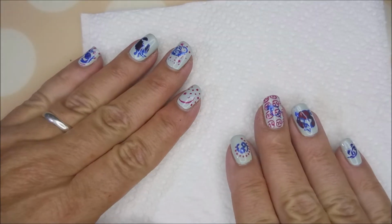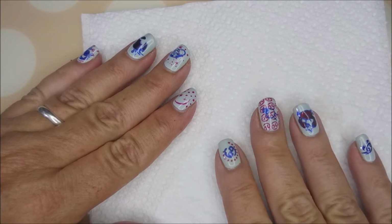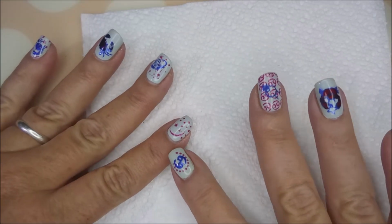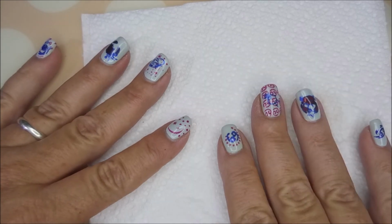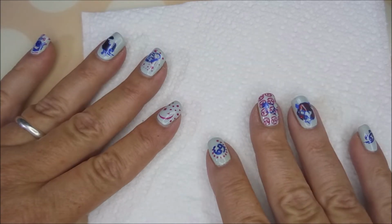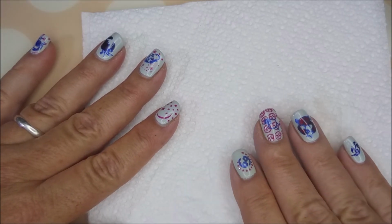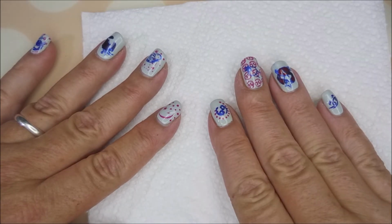But like I said, there's my take on all of these cleanup brushes. I will try to link everything I can down below. Let me know what you use for cleanup. If you use Q-tips, I know a lot of people like to use the pointy Q-tips and different brushes and whatnot, so let me know what you use down below. I would love to hear, and you'll probably see some of these start working into my rotation, because like I said, some of them are great brushes. They would be good if I just could make myself get used to using them.